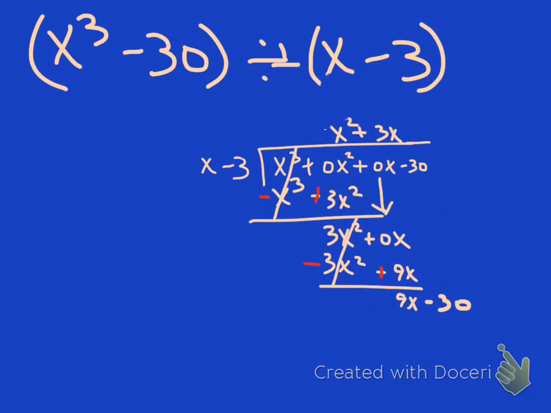What are we going to multiply? x times what gives me 9x? So we need to multiply by 9. So, we're going to just multiply by 9 or add 9 over here. So, that means I'll multiply by 9 there, and I'll have 9x, and I'll have minus 27, and then I subtract.